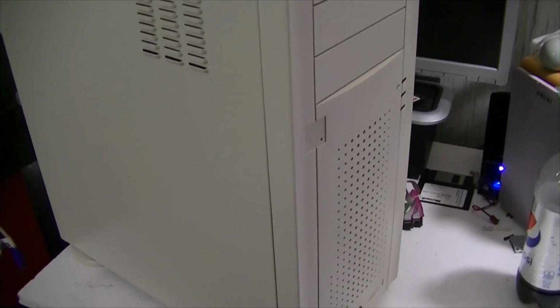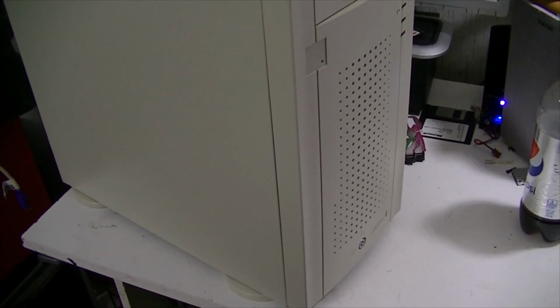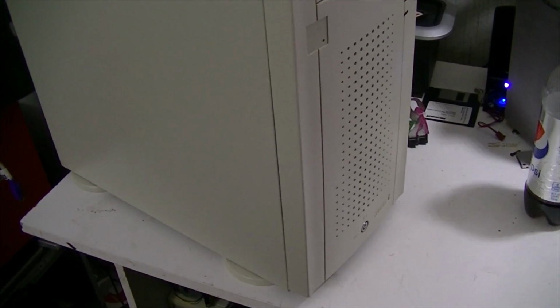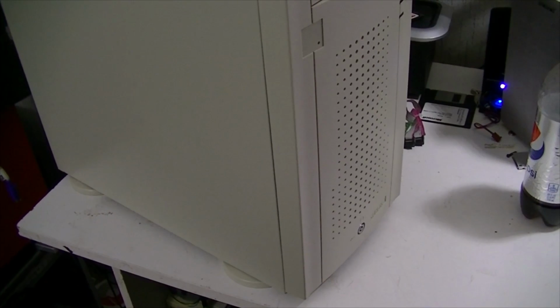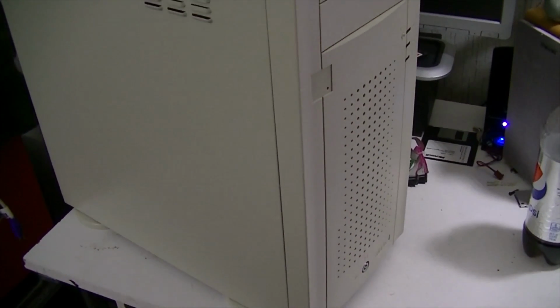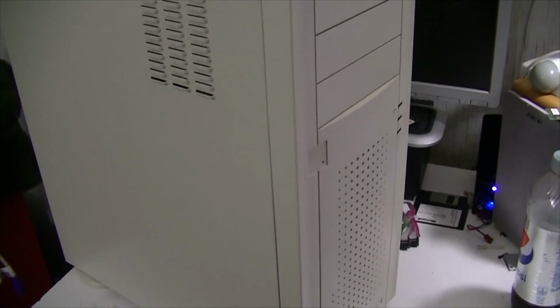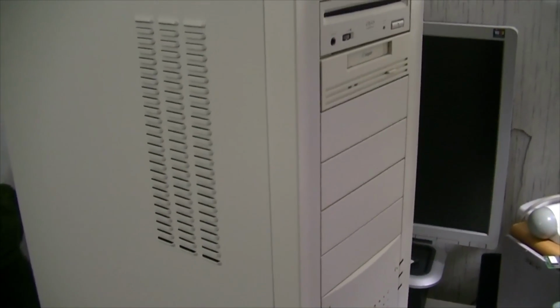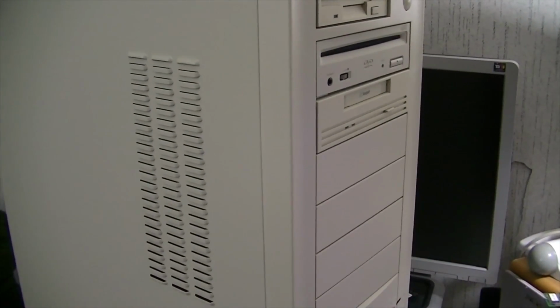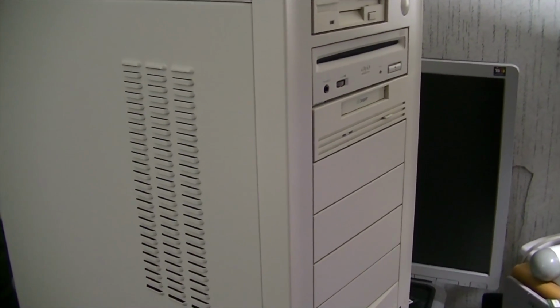This is a SuperMicro server tower. I would say though that full tower cases back in the day, this was the size of the full tower case. If anyone's ever seen the P5 133, 120, 75 full tower Gateway cases, they were this exact same size. So let's have a look inside of this old bad boy and show you what's going on in here.